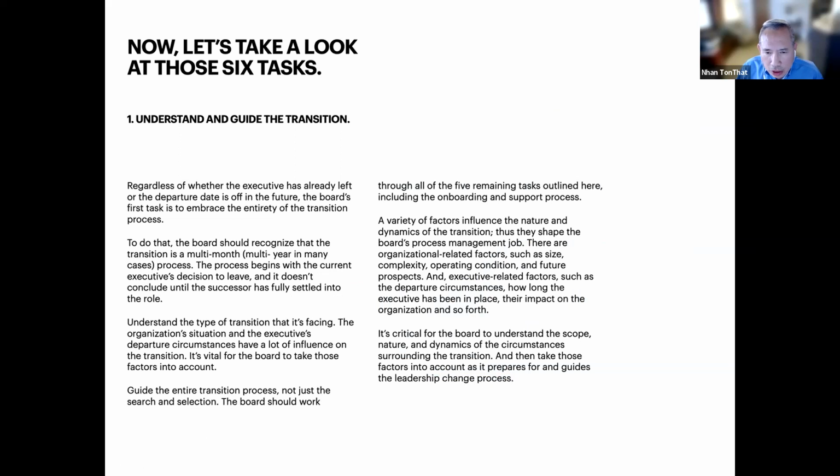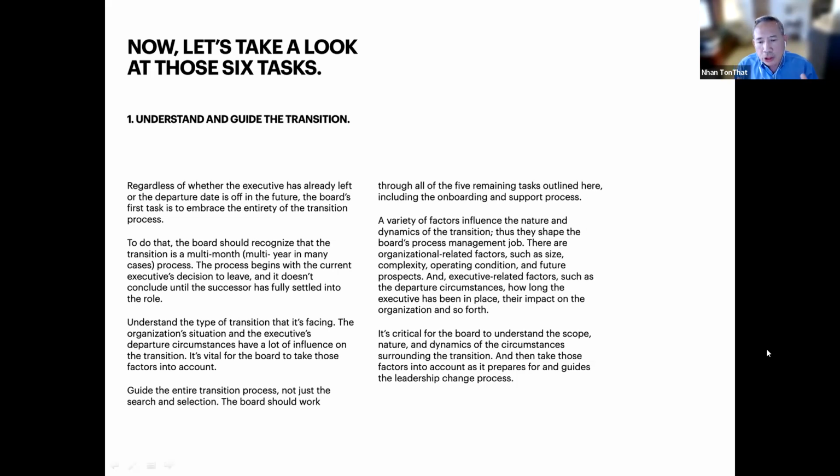Okay. So we talked about this a bit already, and I'll move on quickly. Let me go back to understanding and guiding the transition. First, this is a multi-month process, right? Sometimes it's a multi-year process, depending on the state of the organization. Feeling out that sense requires the board to understand where the organization is, and I'll come back and tell you why it's a multi-month, sometimes multi-year process, and how you guide this through.